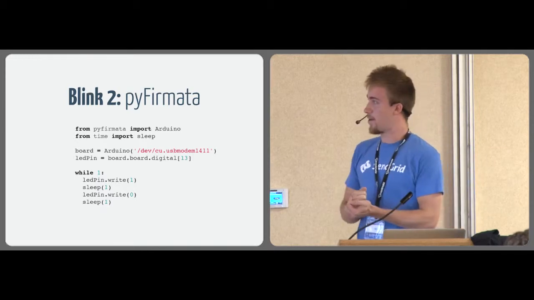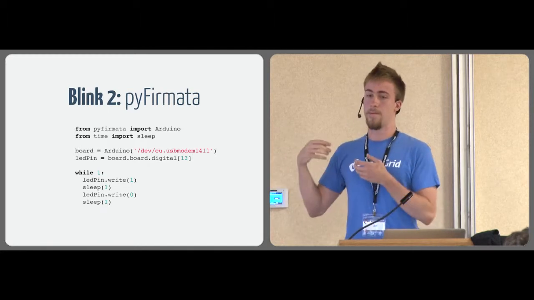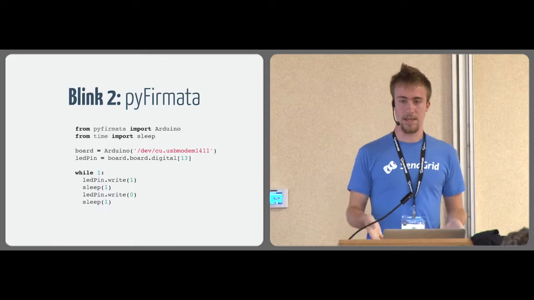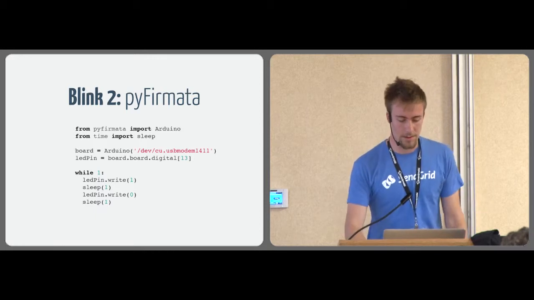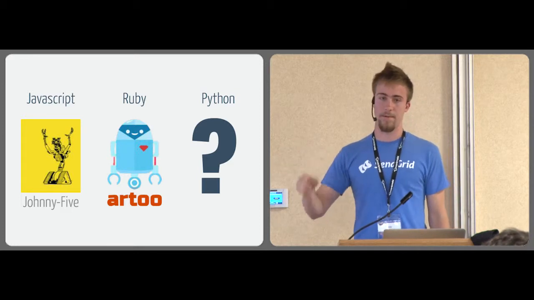So this is much better than the old code that we had, because now we're actually able to write this stuff in the language that we want to. We're able to do complex processing because it's pulled to the computer, and since it's on our computer, we can also talk to the internet, which is great. And there's all these libraries that do this in JavaScript and Ruby.